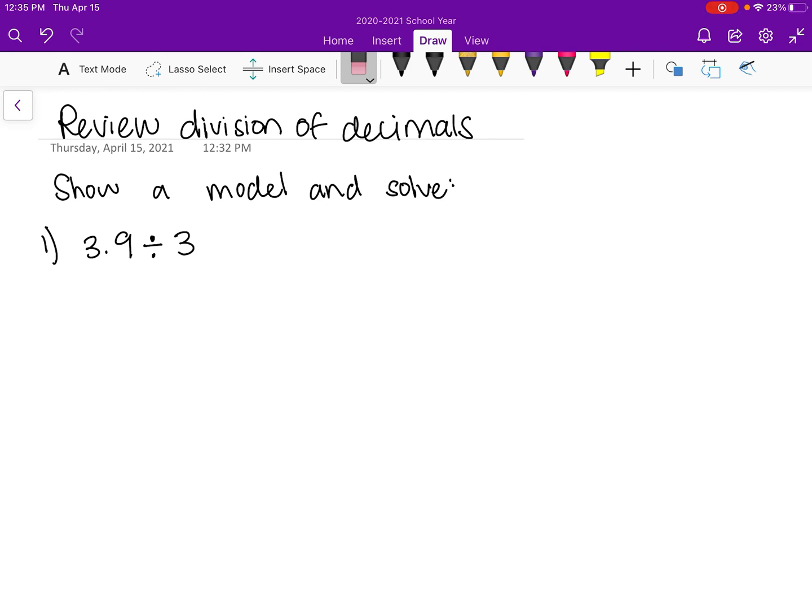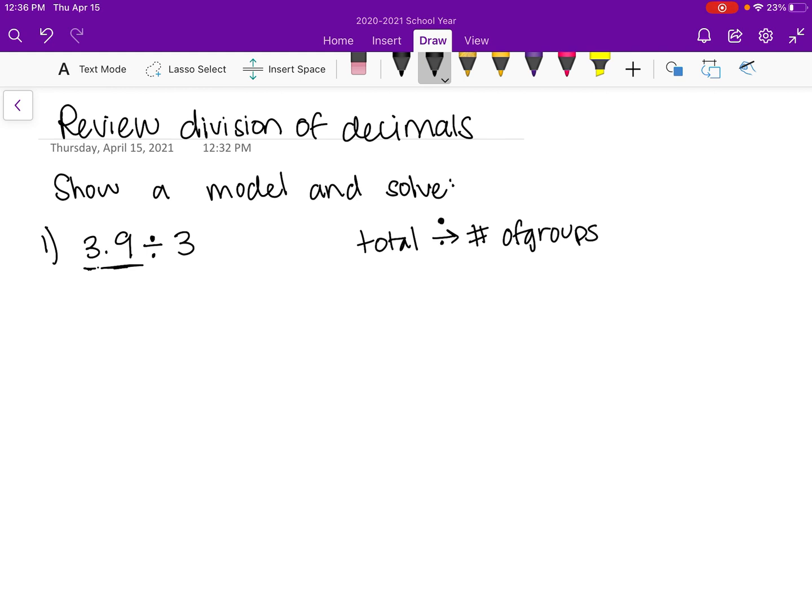So when we're dividing, we have two different things that we could be dividing for. We will always have a total. We will always start with the total, which in the dividend is the total. And we will either be changing that total into a certain number of groups. So that's where we're dividing into a certain number of groups.